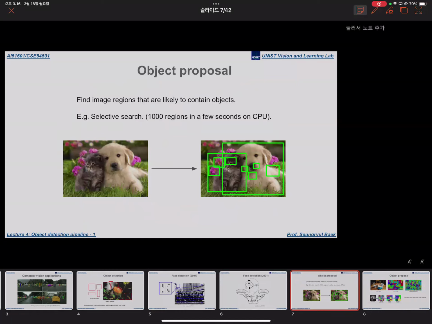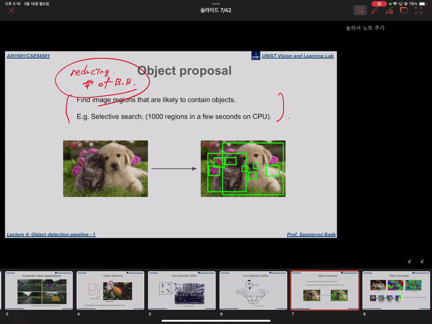But the problem is the deep learning architectures have a lot of parameters inside, right? So even for one forward pass, it had to use GPUs to run in a few seconds, right? So the idea first used for achieving object detection using deep learning architecture was reducing the number of bounding boxes.